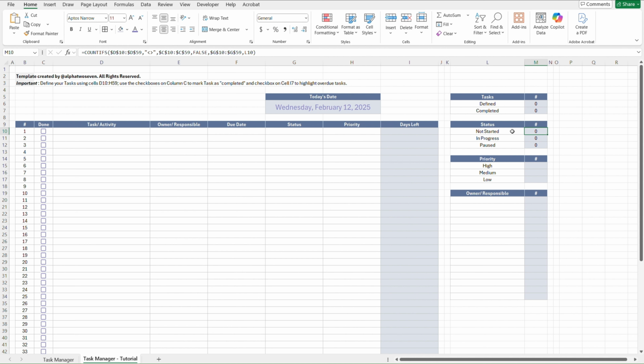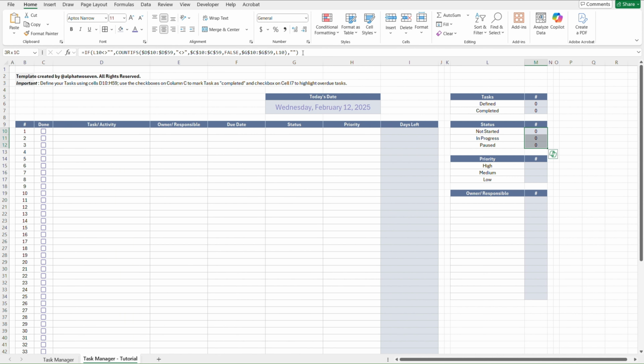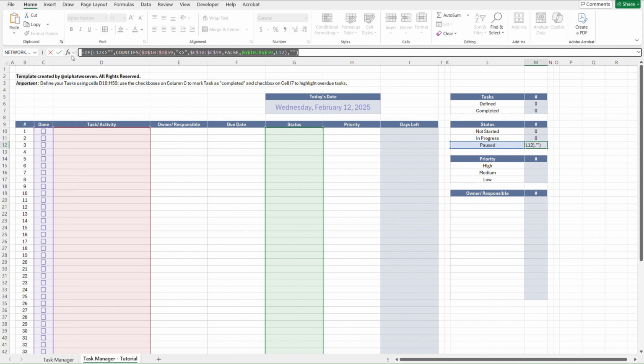And I think probably one other thing, what happens if you don't want a status, right? You only need two and you're gonna leave this one blank. So also, we're gonna check that the status, in this case L10, is not blank. If that's the case, then everything happens. And if it's blank, we're actually leaving it blank. Okay, updated the formulas.